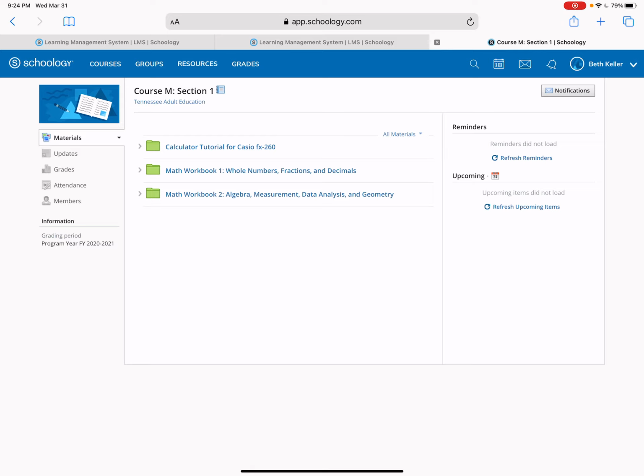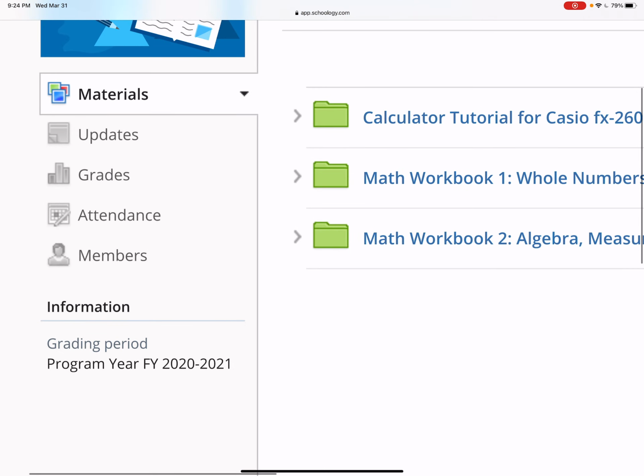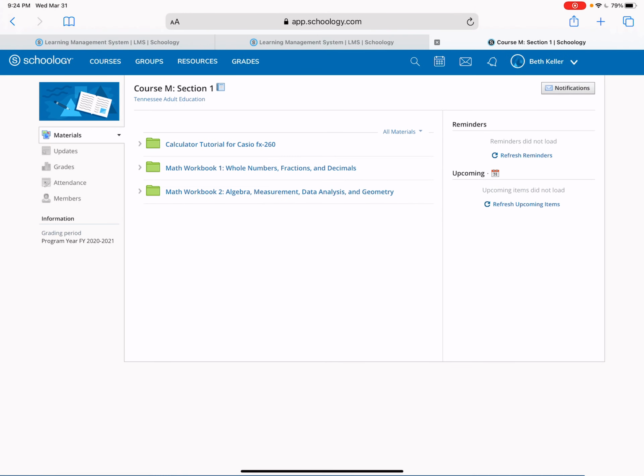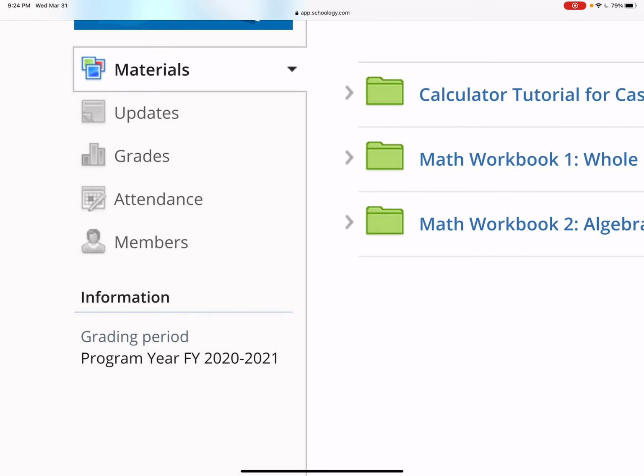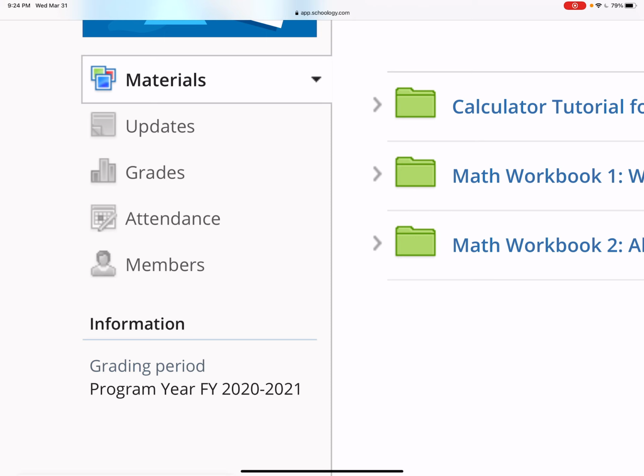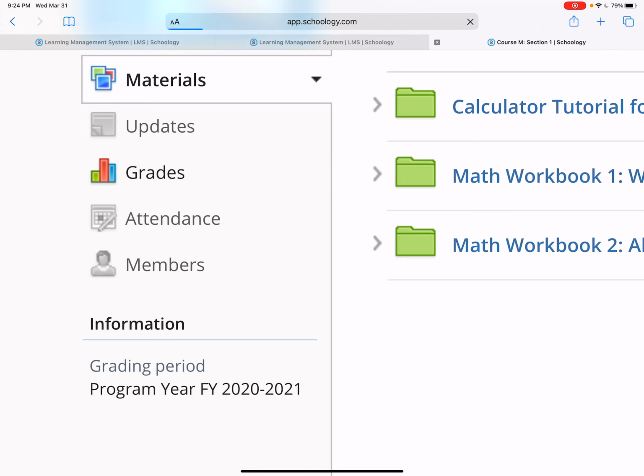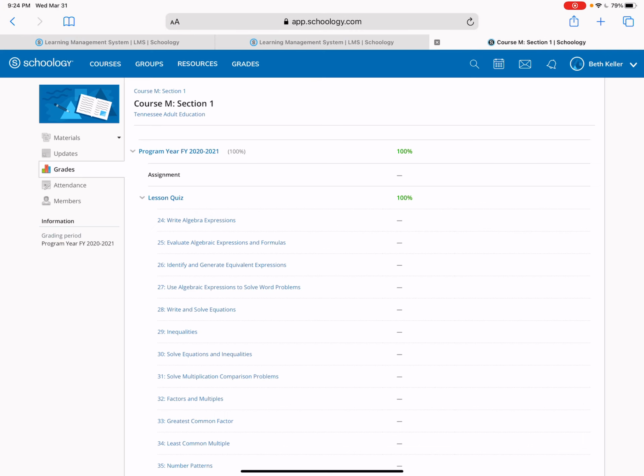But to see your score on a quiz, you go over here. I'm looking at my course menu, and over on the left there is another list of menu items, and that's where I see grades. So I'm going to click on grades, and that will show me my lesson quiz. Okay. Now, I'm not sure where I got 100% because I hadn't even submitted that, but I'll take it, okay? I'm not sure what that means, but 100%, of course, means that I answered all the questions correctly.